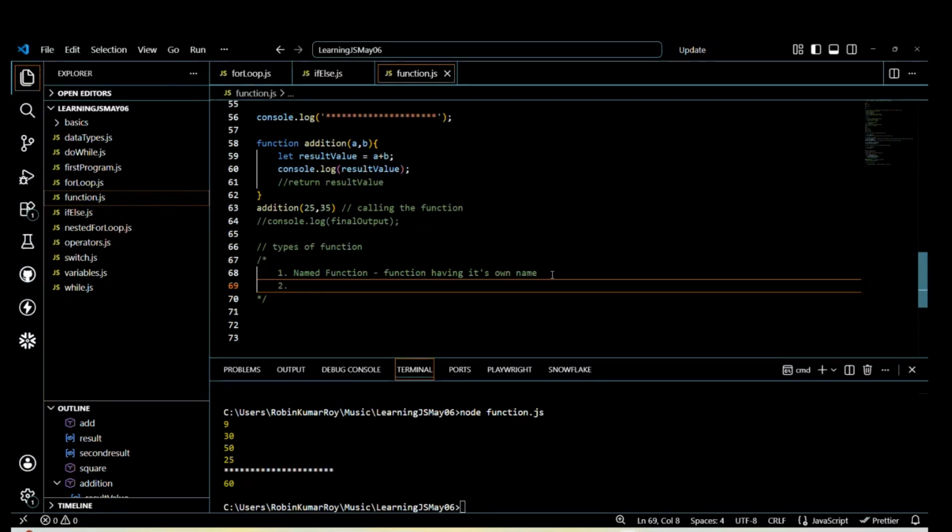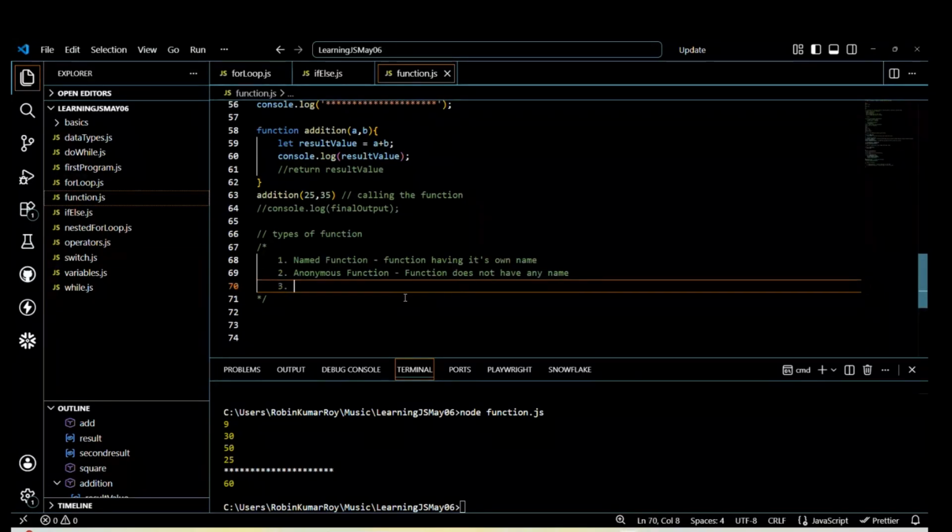Then we have the anonymous function. The second one is anonymous function. It means the function does not have any name. The third one is function expression.